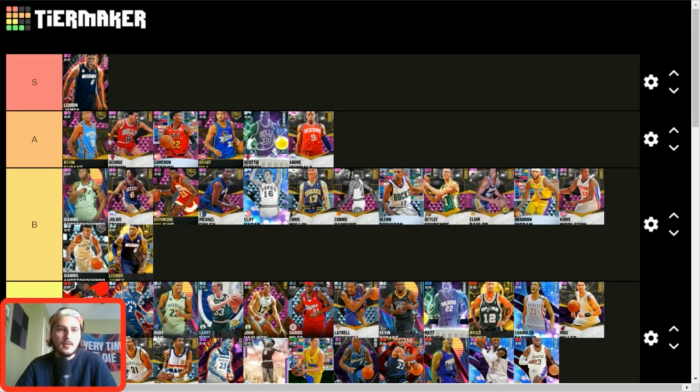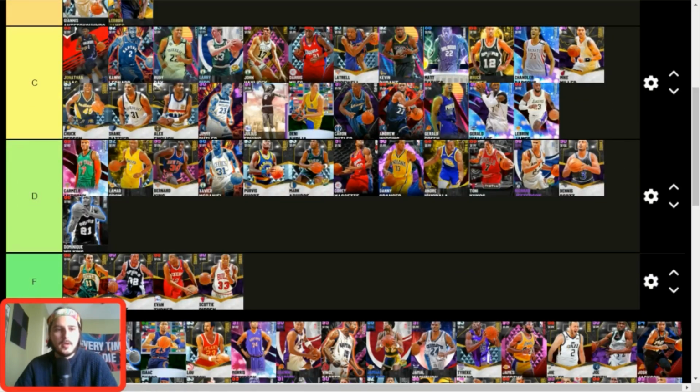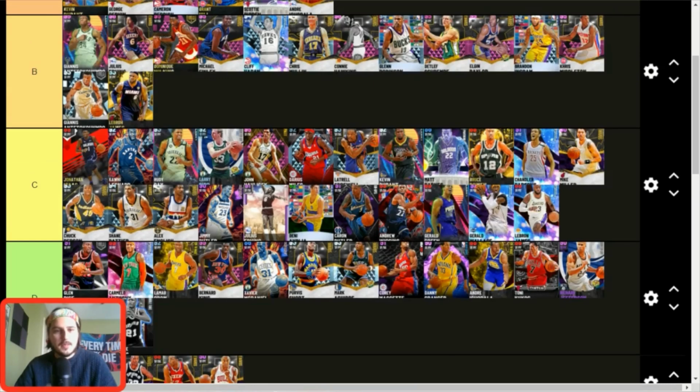Like he's good. I'm not a huge fan of him, but I can admit that he's still good even though he's outdated. It's LeBron's animations that make him good. Glenn Rice. Glenn Rice is decent, but he plays absolutely no defense whatsoever. And he also doesn't have the shooting badges that would warrant putting him up in C tier like a Chandler Parsons or a Mike Miller would.